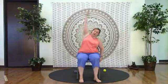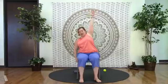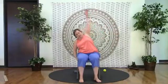So you can hang on to the side of your chair. You can have your hand on your leg or on the seat base, whatever makes sense for you. On your inhale, take the left arm, reach it up, and we'll lean over a little bit. And then exhale, come back down. Let's do the other side. Inhale, reach that right arm up and over. And exhale, back down. Again, the other side, inhale, up and over. And exhale, down. Another side, inhale, up and over.